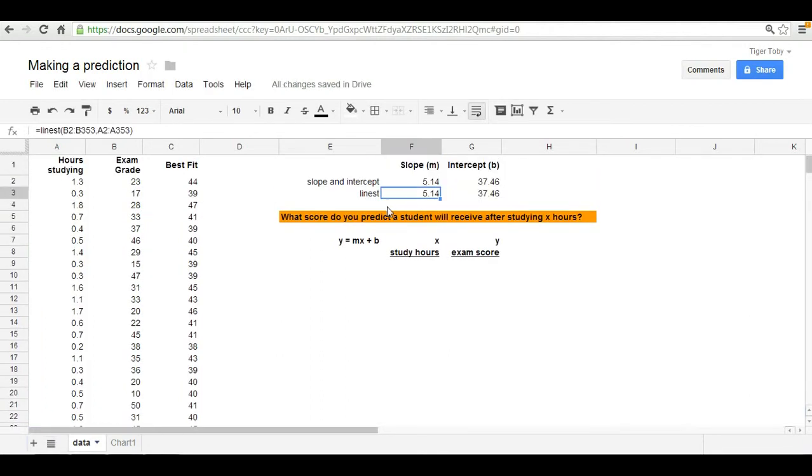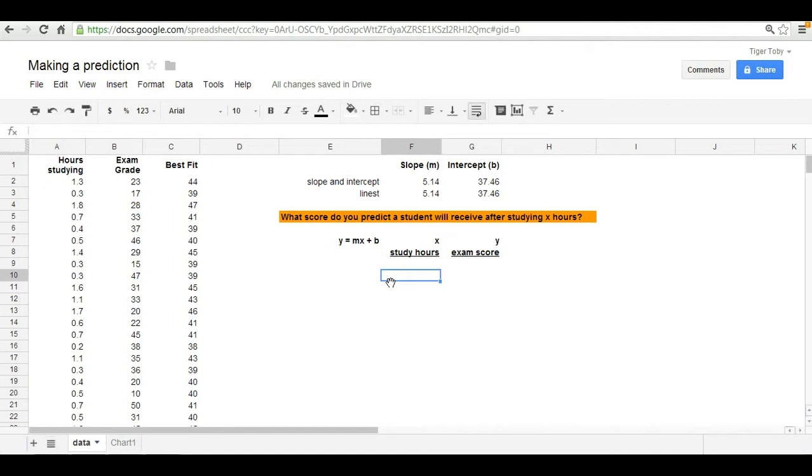If you click enter, you will notice that using one function, LINEST, it gives you two outputs, and it gives you the slope and the intercept. So basically, there are two ways you can calculate slope and intercept. The first way is you use the individual function name of slope and intercept, or you just use the LINEST function and it will calculate both for you. Now, as you've learned already, using the slope and intercept, you then create the best fit line shown here, which is none other than y equals m, which is the slope, times the x, which is the hours spent studying, plus the intercept. Now, the question I want to address is, how can we make a prediction?